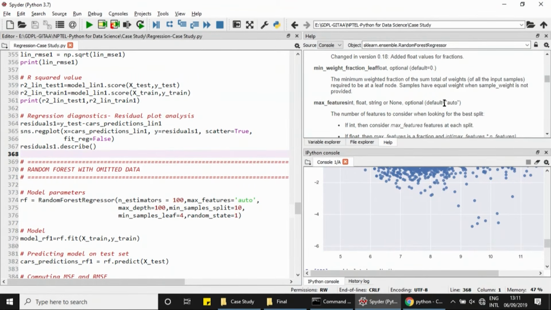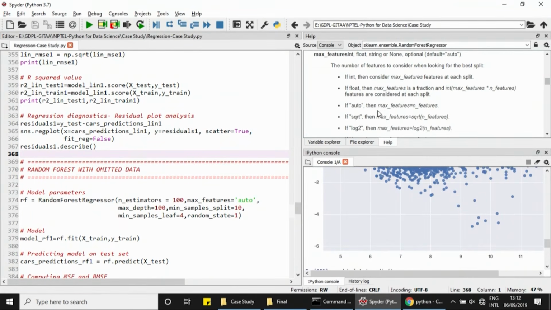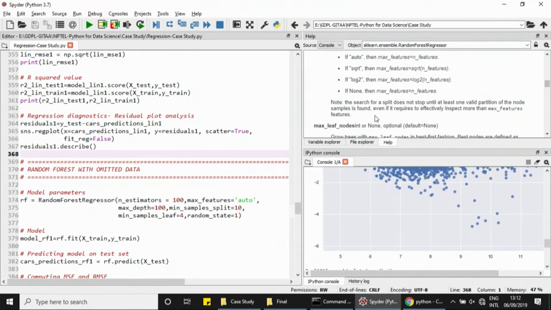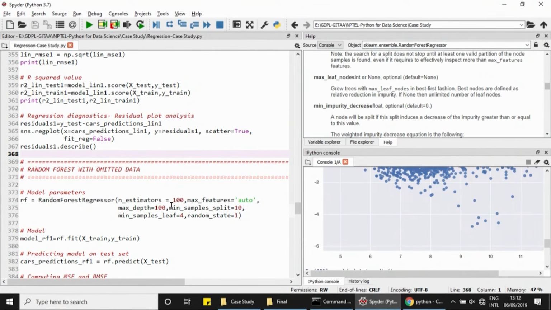The next input is max_features, which is the number of features the algorithm considers to build each tree. There are different options for this. If you give auto, it automatically chooses, otherwise you can give sqrt, which is the square root of the number of features. So, each tree is built on different features. There are other parameters as well which you can explore one by one, and these are the main parameters that you usually start with. Again, random_state is equal to 1 because I have just chosen one random state, so that every time I run the model I get the same output.